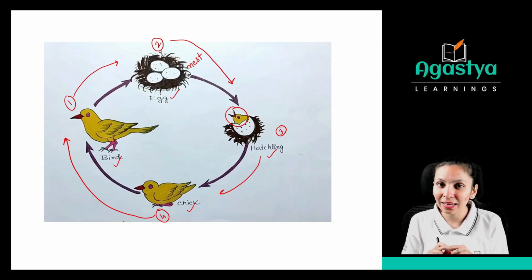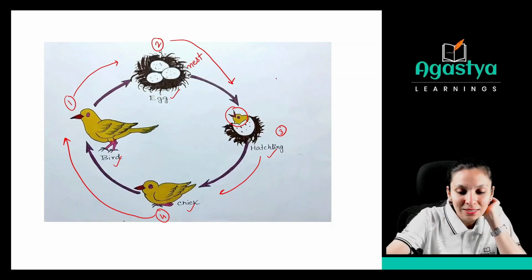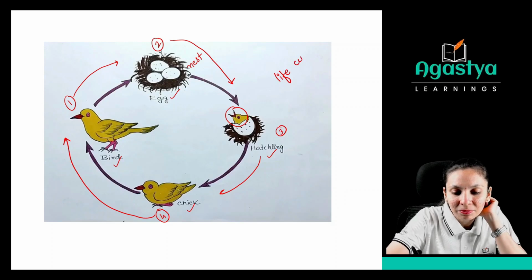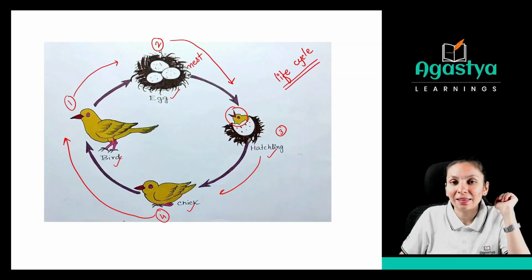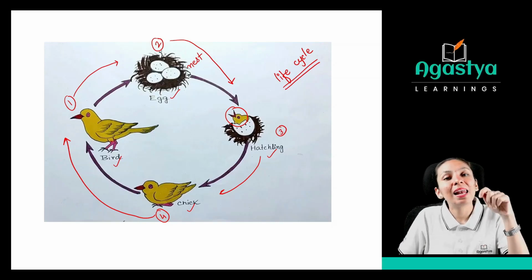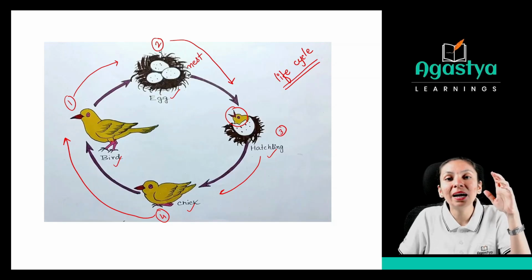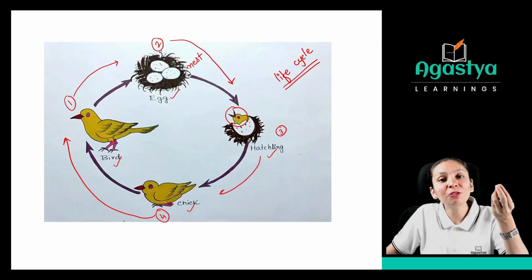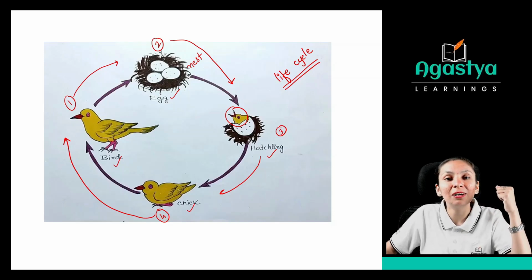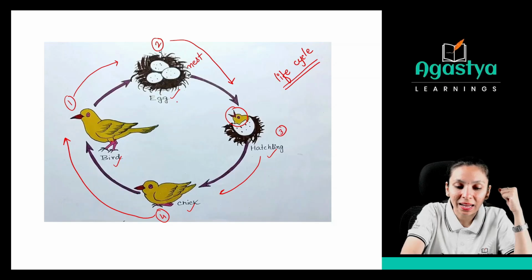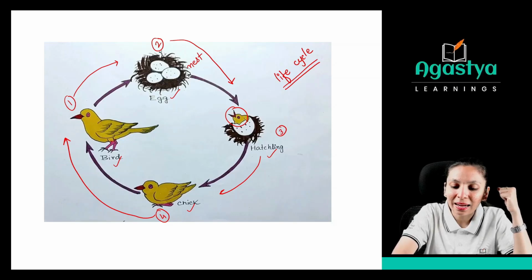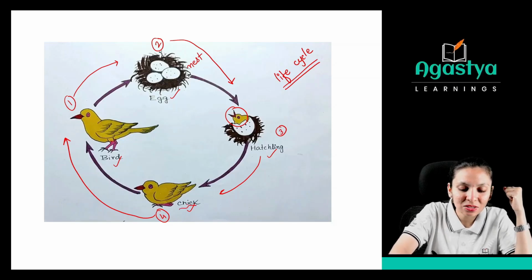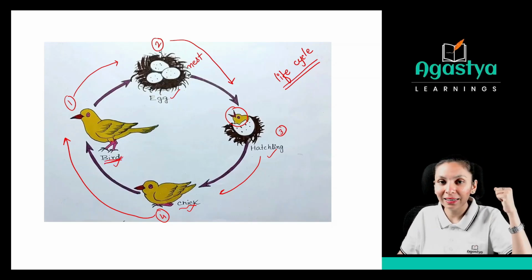But what kind of cycle is it, related to their life? That is called a life cycle. Whenever we discuss the stages of their life, that is called a life cycle. So here we have discussed the life cycle of a bird: how they grow, how they lay eggs, and how from this egg we get a particular bird. When a bird is there, it will lay eggs. From this egg, it will get hatched after getting some nutrients, and this will become a chick, and this chick will grow in size and mature into a bird-like structure. Is this clear to you?